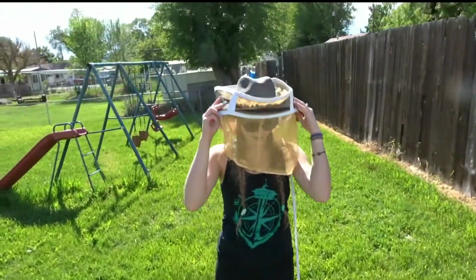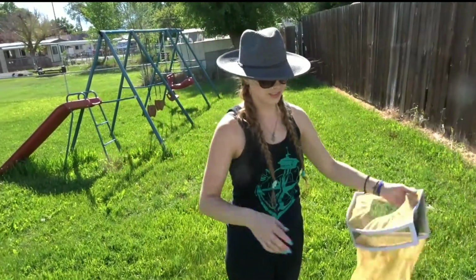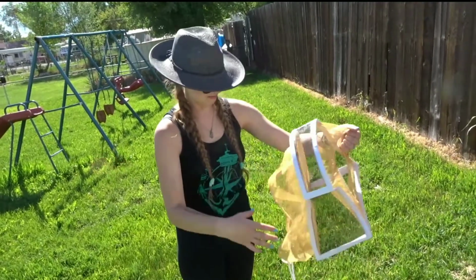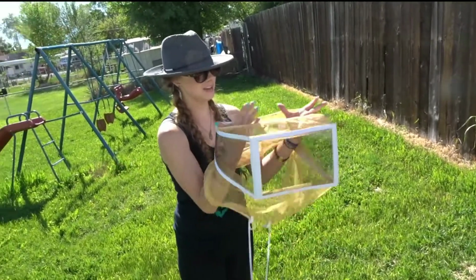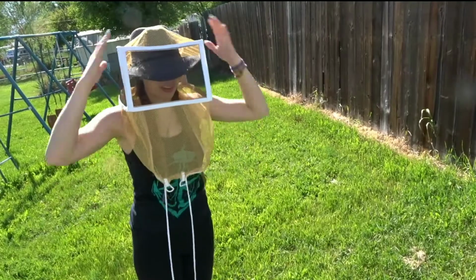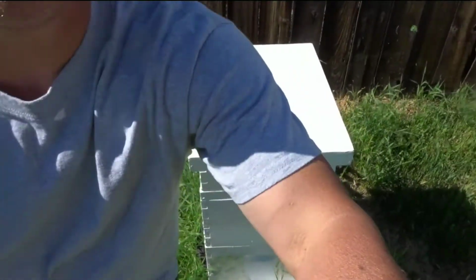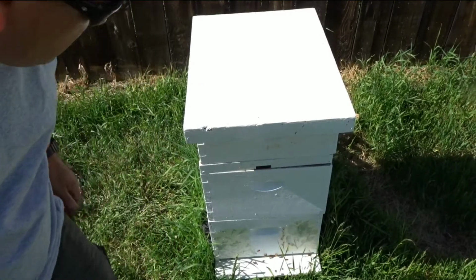Here's my daughter with special needs, putting her veil on. What do you mean? You got it, turn it 180 degrees, the veil. There's a big wide square that goes in front of your face. Little tiny square goes in the back. But is this correct? This goes in my face? Yeah, it goes over just like that. But you still, okay, that's better. Short bus beekeeper. All right, I hope I got that in, because that was hilarious.